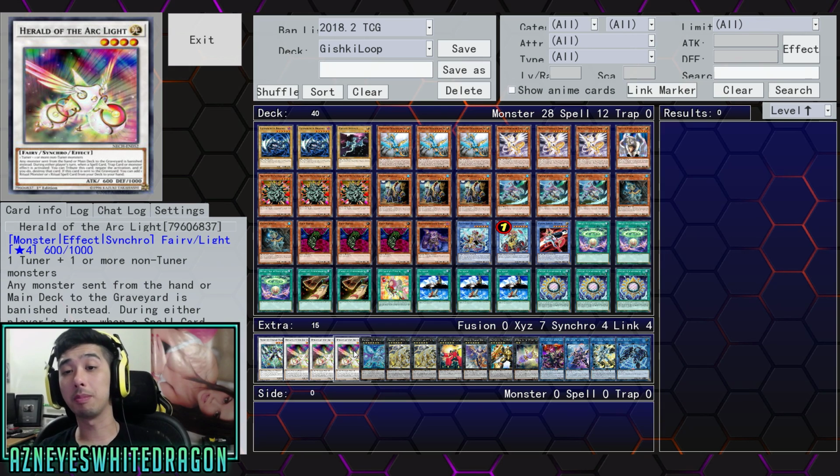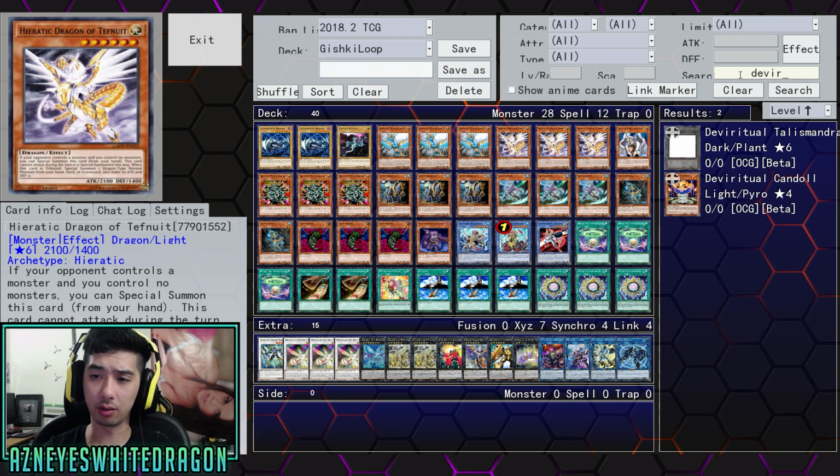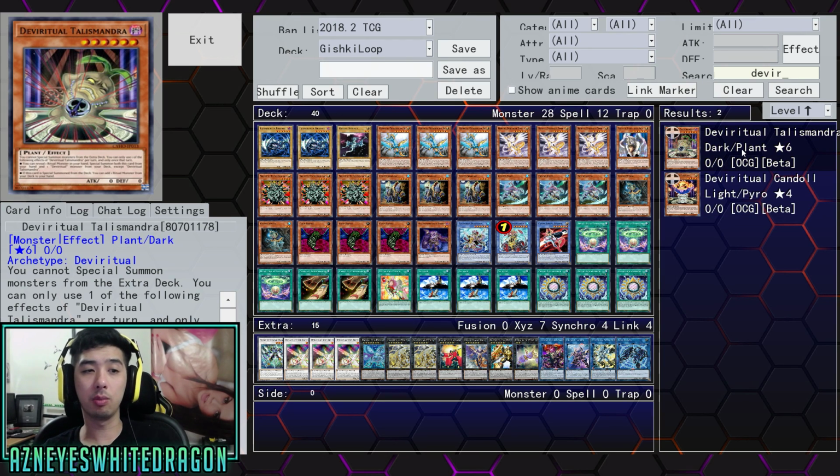But for the most part, you're just trying to send as many copies of Herald of Arclight as you can, because when it's sent to the graveyard, you're able to add a ritual monster or a ritual spell card from your deck to your hand. And we're not even using the Devi rituals. We're not even utilizing these cards either. So this could maybe somehow help out, because it does give you an extra monster, and it would technically be another monster that could be used for the ritual summon in the first place.